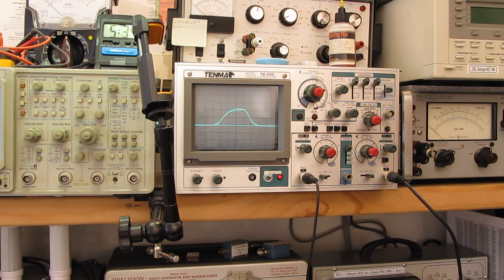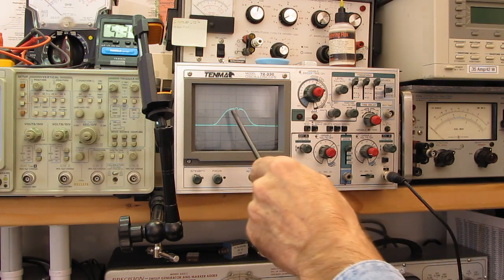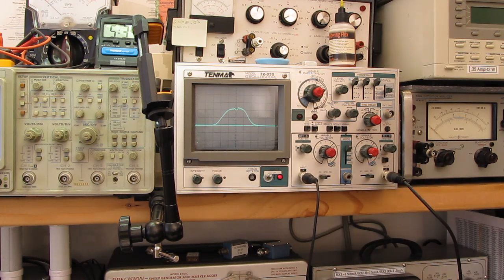Okay, that brought some gain up, but I want to shift it back over to the left-hand side. We don't have good symmetry now. Sometimes you've got to go through this process two or three times. Oh, there we go. Now we've got gain and symmetry. I would like to see the bandwidth a little bit wider though, a little bit more outside these two lines. But in theory, we have our 75 kilohertz of bandwidth.